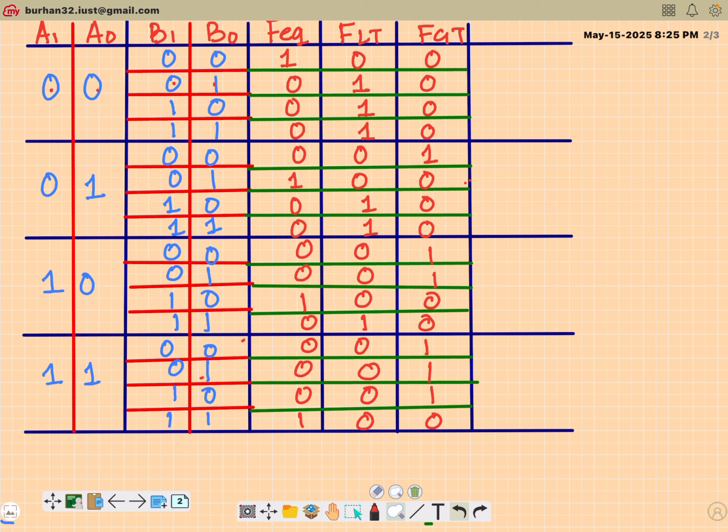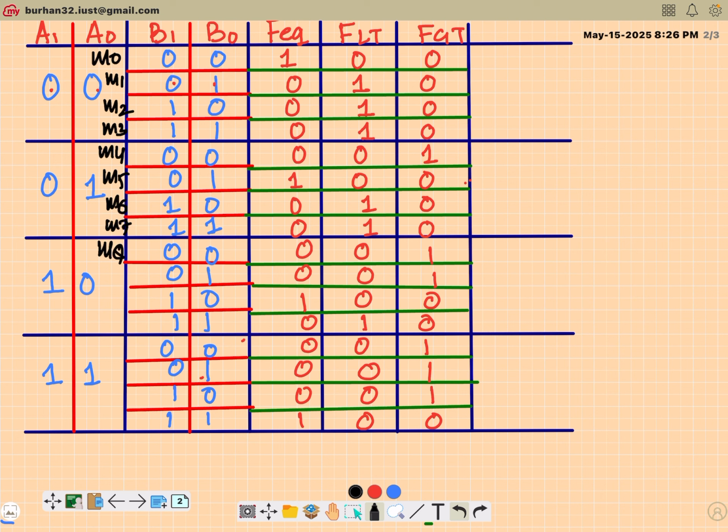So we have four input variables, A1, A0, B1, B0, and three output variables, F equal, F less than, and F greater than. Fine. So in terms of min terms, this first combination will be min term 0, min term 1, min term 2, min term 3, and min term 4, 5, 6, 7.